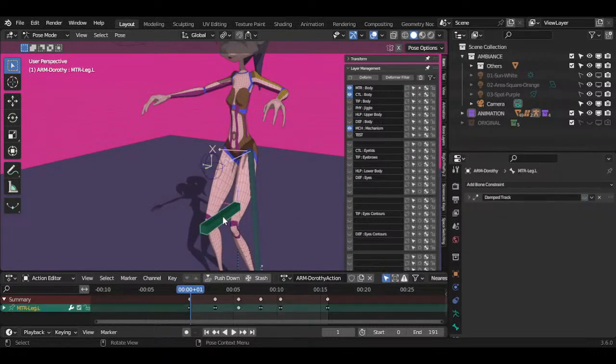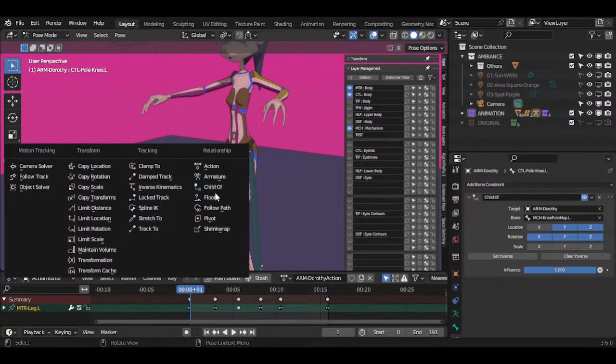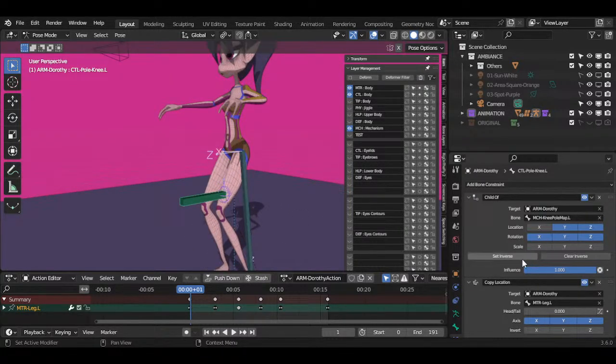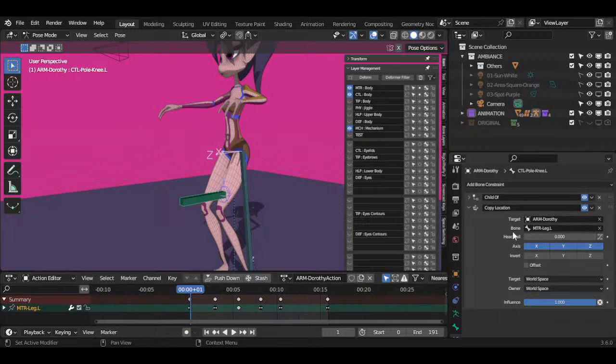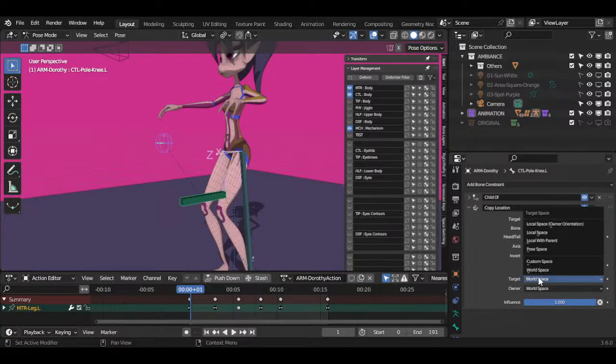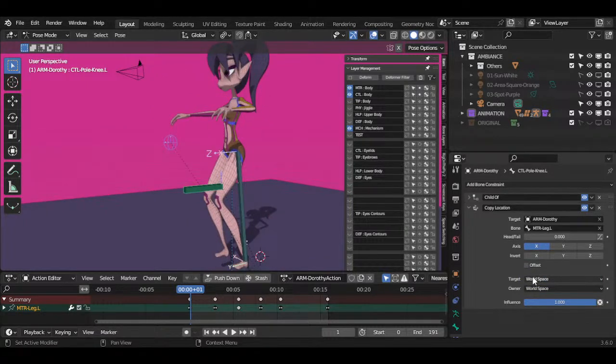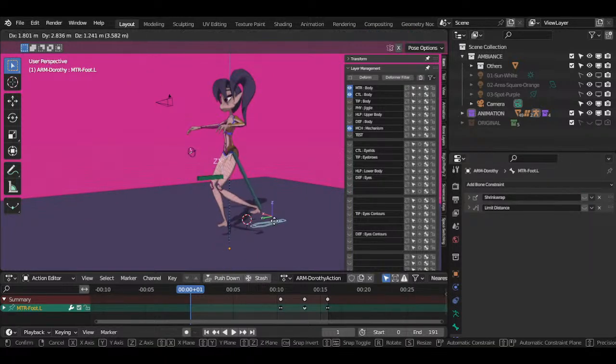Okay, and then I get this bone here, the master one, control the copy only the location for the x-axis. I don't know if it would be.